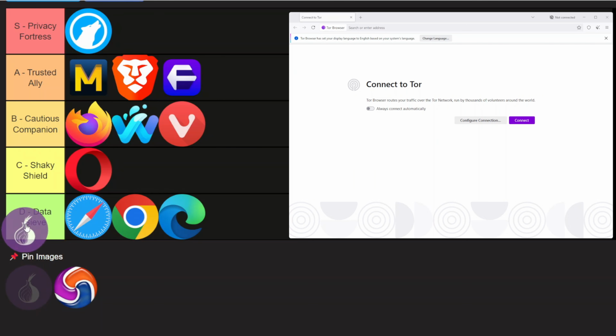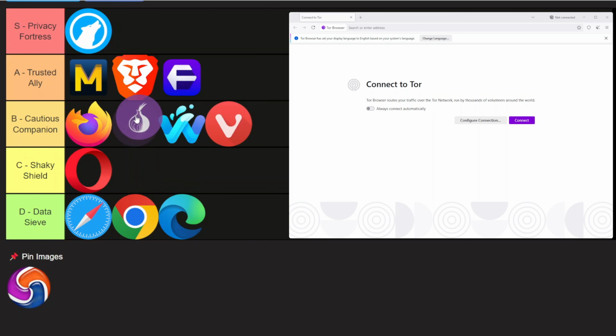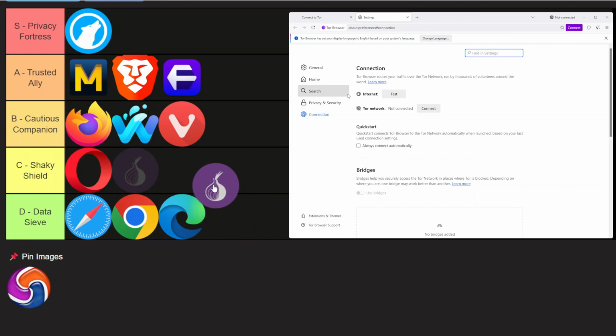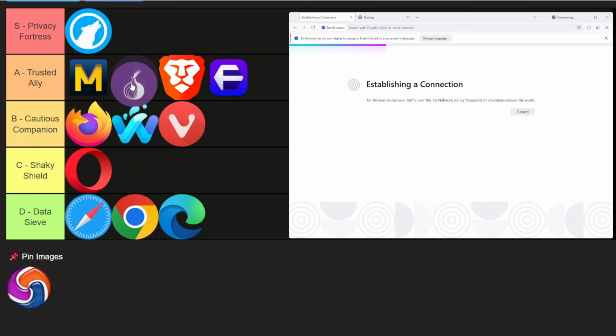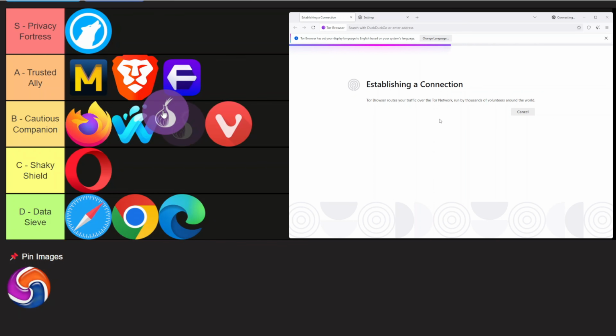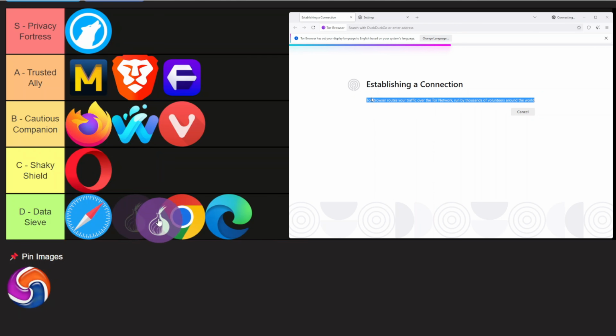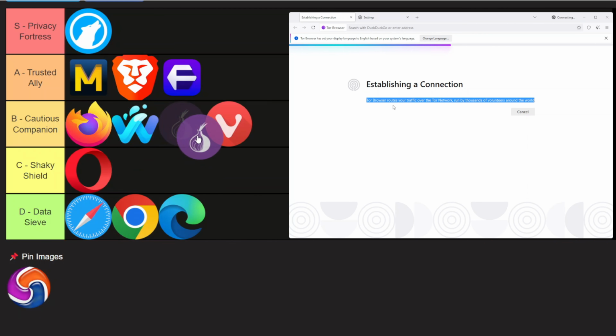When it comes to online privacy, the Tor browser stands in a league of its own. Tor, short for the Onion Router, uses a multi-layered approach to encryption, akin to peeling layers of an onion. The entry node is the first server in the Tor network. It knows your IP address, but doesn't know where your traffic is ultimately going. In the middle nodes, the traffic is passed through one or more relays that don't know your identity or destination. And lastly, the exit node or final server decrypts the last layer and connects you to the website without knowing where the request originated. This setup ensures no single server ever has the full picture, making it nearly impossible to trace your online activities back to you.